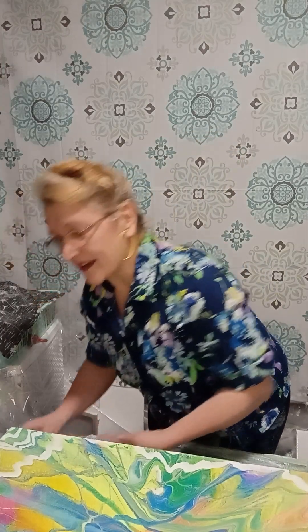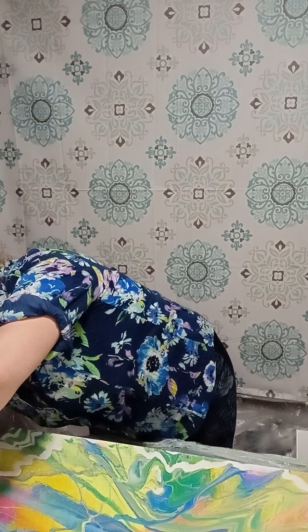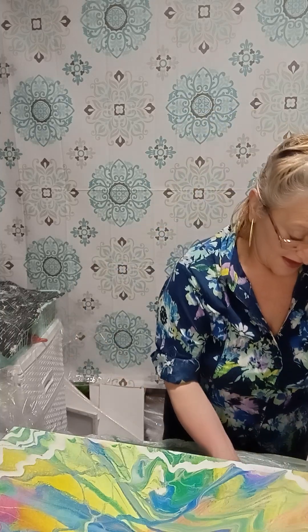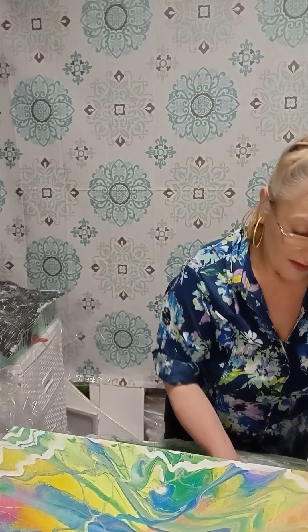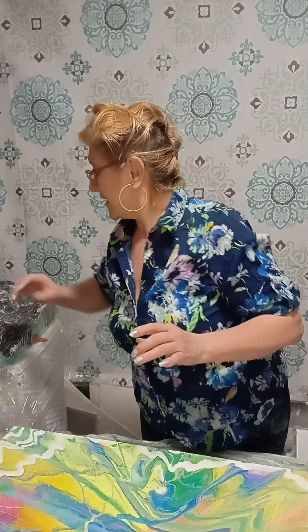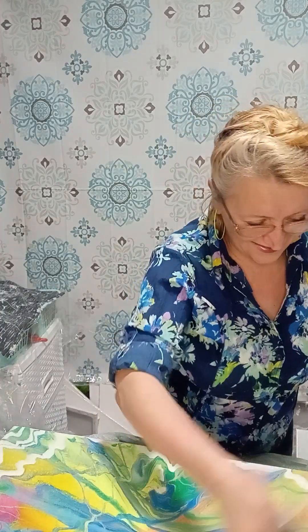Thank you — we made a beautiful painting! Everything is better in company, and I feel somehow lonely tonight, but this painting really makes me happy. It's really a springtime painting and I love those swirls — so beautiful. God, I love this — you made a beautiful painting, thank you. Thank you for stopping by, thank you for sharing your questions with me. If you would like to paint with me, subscribing is the best way.